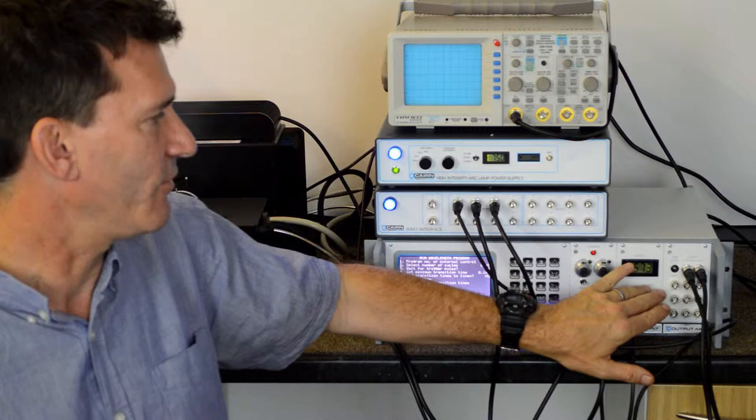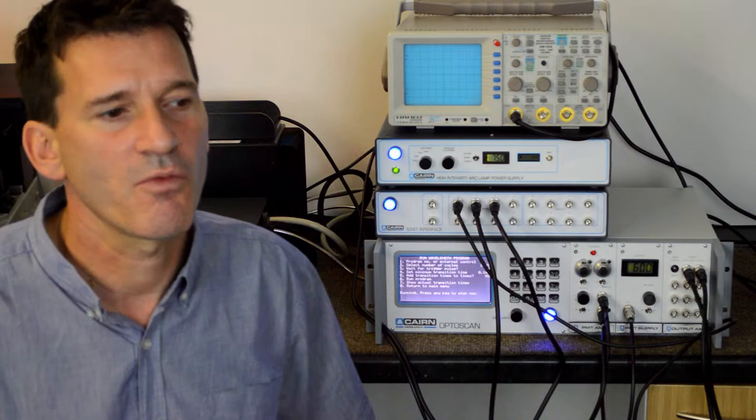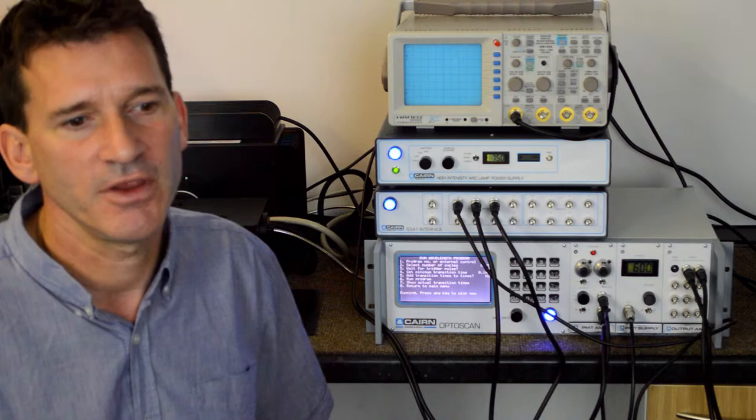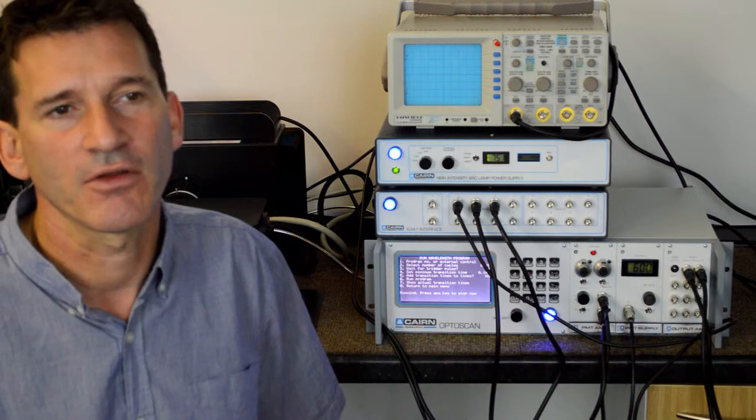So if I reduce the gain, then you'll see I can turn up the voltage to around 600 and get my signal levels around 1 to 4, 1 to 5 volt level. This is where I want to be because I want to be using the digitizer effectively but also leave plenty of room for signals to go up and down accordingly.